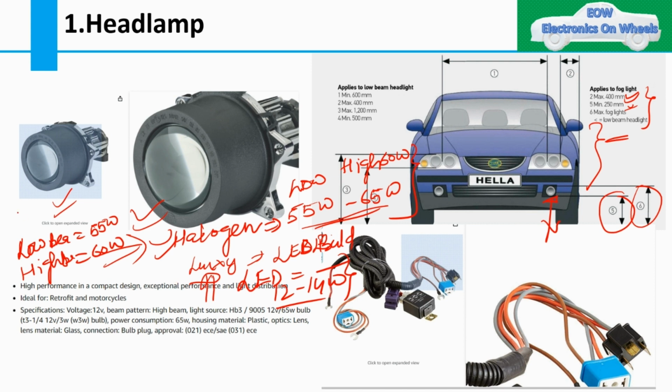Today we will be focused on the high beam and low beam function in the headlamp. So I hope you are clear on this. How will you get these specifications? Mostly the headlamp data sheet would be there, and you will be getting that particular specification, that how much power consumption is there for that particular headlamp, and how much current it can draw from your power source. So this is all about the headlamps.